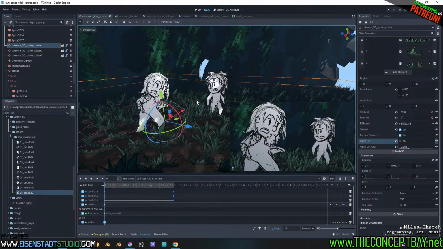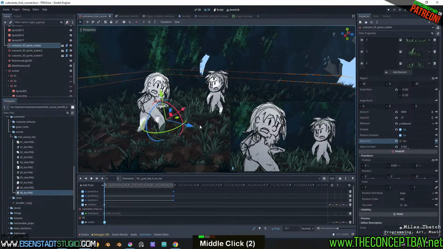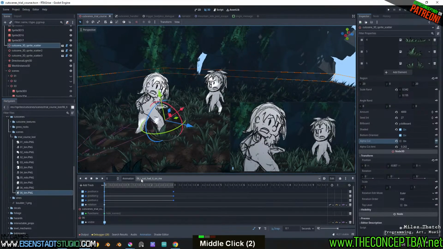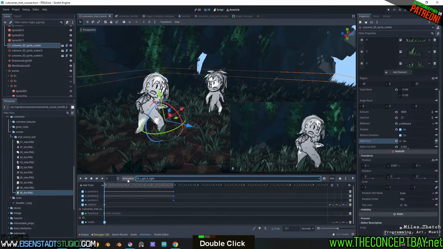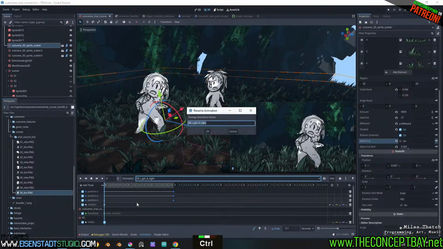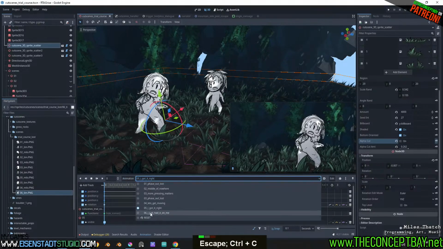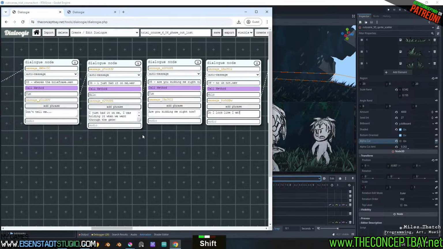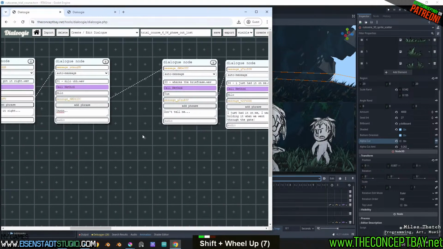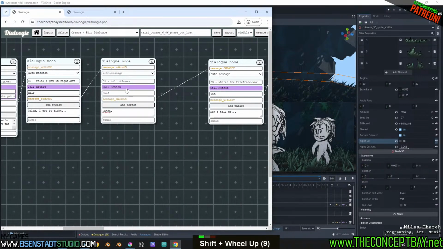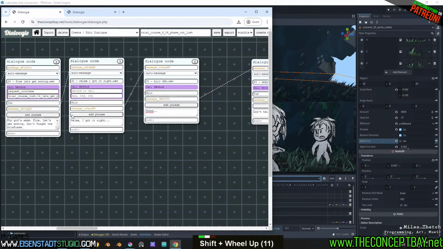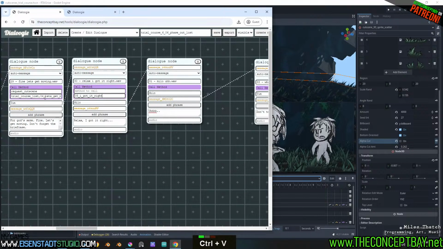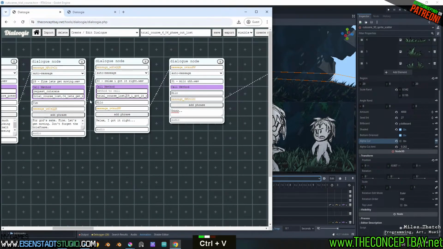Cool. What do we got here? The previous animation is... copy that. So, that's the animation. This is the cutscene cluster, and then this is the method.